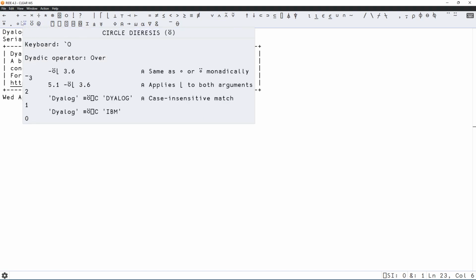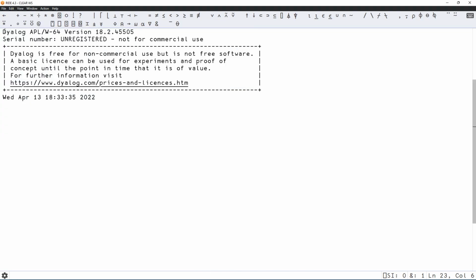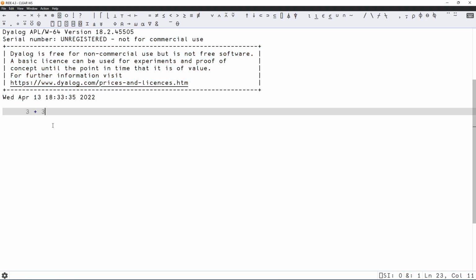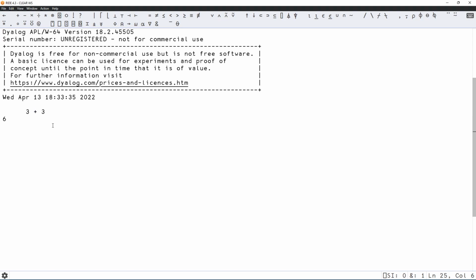Then under the language bar we have this area right here, and this is the session. And when you open it, it shows some Dyalog version information and some licensing information, and then the date. And then you have this big region where you can type APL expressions and then press enter and evaluate them.